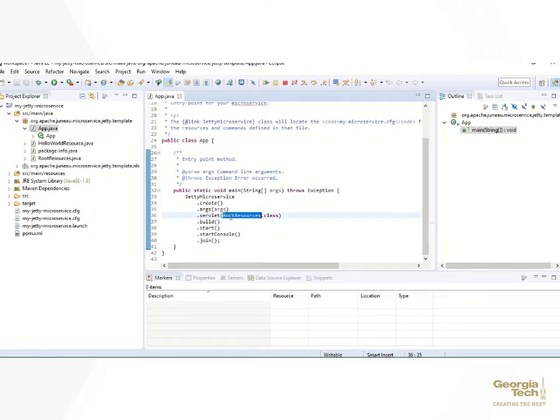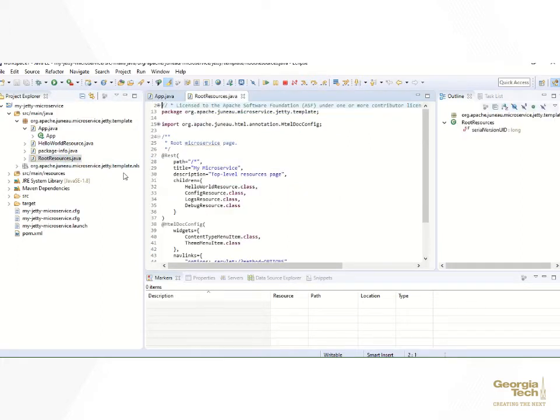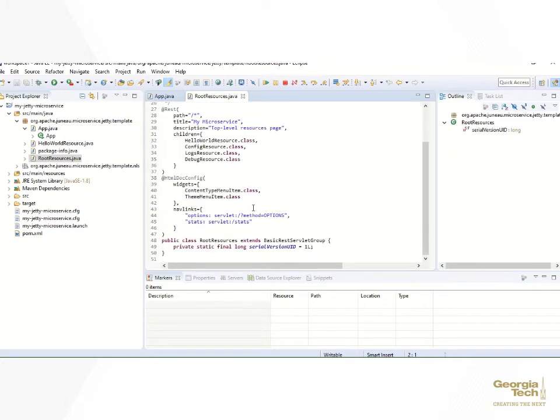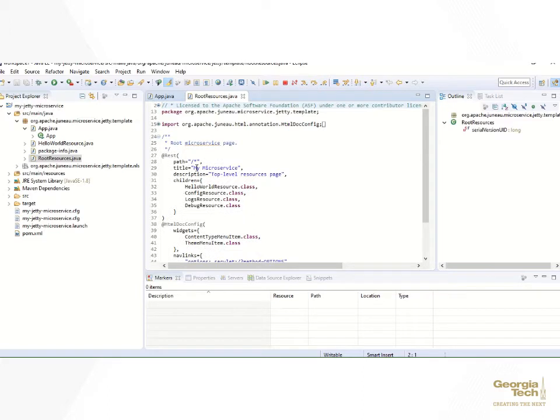Since this is the main entry point for the microservice, let's see what's in RootResources.java. So what we see here is an endpoint, the path where this microservice is going to be hosted.